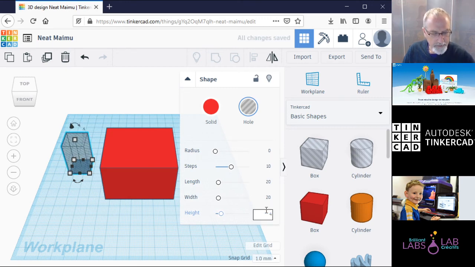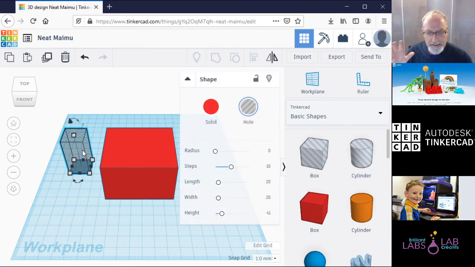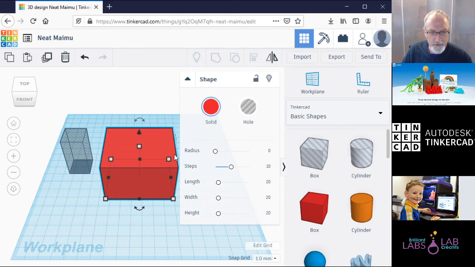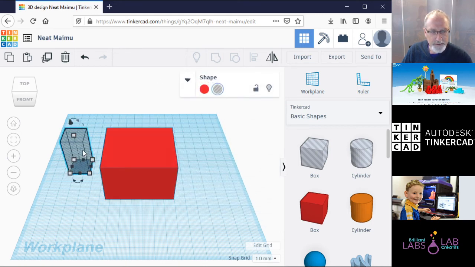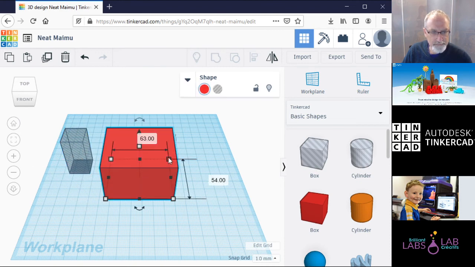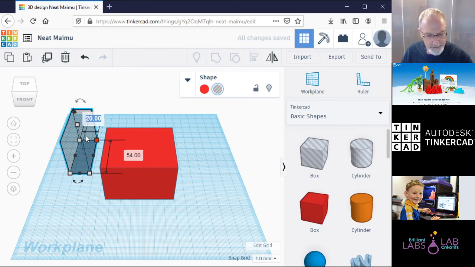Exactly. That's because when you think about it, the walls of a house, you should have a floor, and we might pull it up so you get a floor, but the inside of a house really has to have a big blank space in the middle. So remember what size we were over here. Get the shape out of the way. We were 54 by 63. So I'm going to make this the same size. 54 by 63.